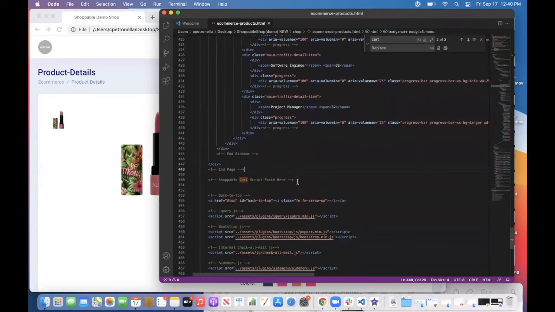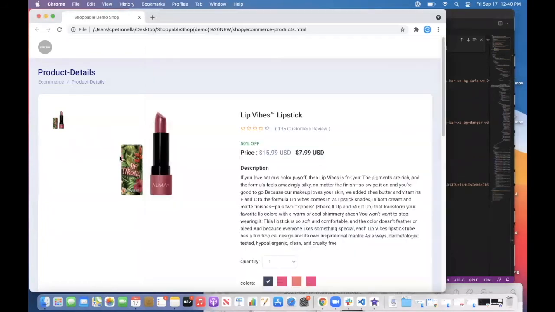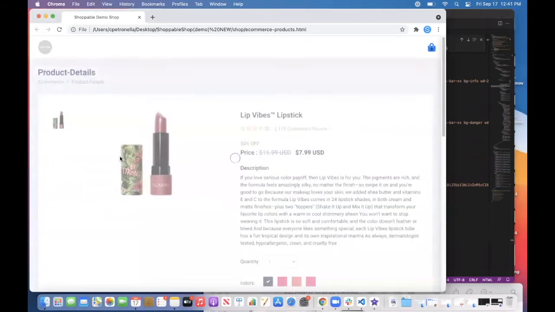And I actually have a little spot here to paste the script. But again, we do recommend that you paste it in between body tags. And the greatest thing about this is that we also have shoppable events that you could subscribe to that fire an event when the cart has fully loaded. How awesome is that? So I'm just going to go ahead and paste this cart script. Great. Just going to go ahead and save. And we're just going to refresh the page.